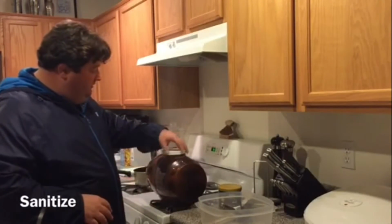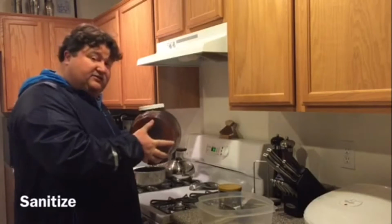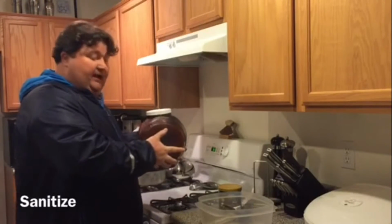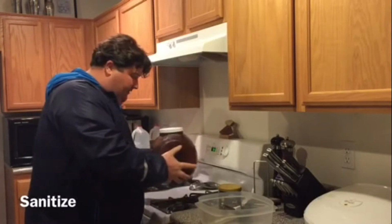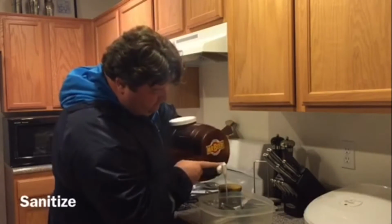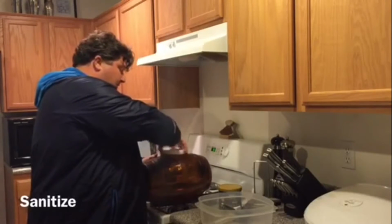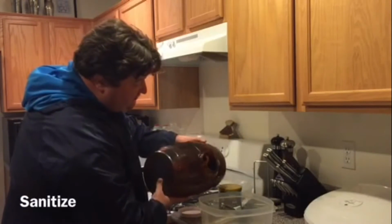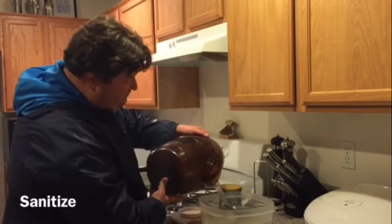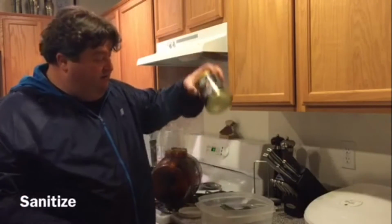We'll take our lid, we'll screw it on, and we'll give this a good shake to mix in the sanitizer to get everything in there sanitized. Now, if you get a little leak up top, that's fine. That's from the vented lid. And remember, it's sanitizer. It's not going to hurt you. So we'll give her a good swirl. Pour a little bit through the spout into our pan. Get that sanitizer through the spout. And then we'll dump the rest out into our plastic pan, where we have our bottle opener, spoons, any measuring spoons, anything that may touch our beer, we'll throw into there, which includes the can of malt extract.